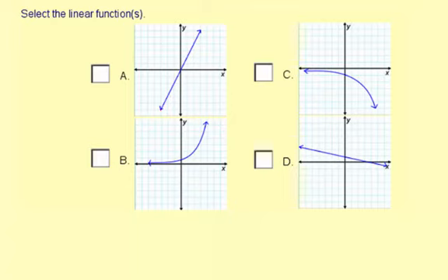So A, that's clearly a linear function with a constant rate of change. B is not a constant rate of change; you have a curve. In fact, it's an increasing rate of change, getting steeper as you move from left to right.